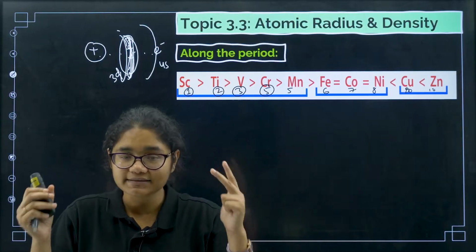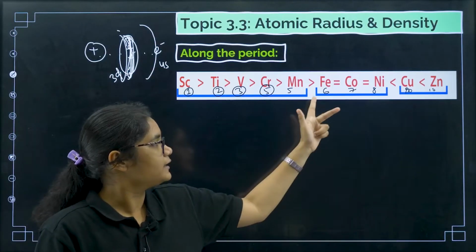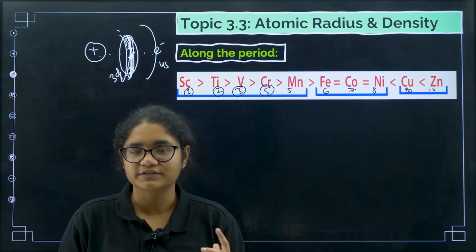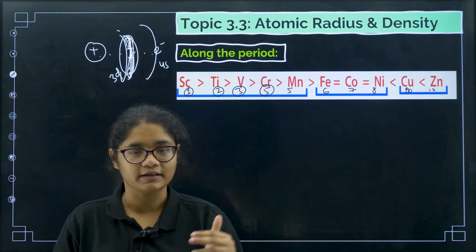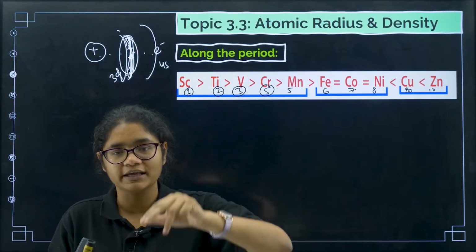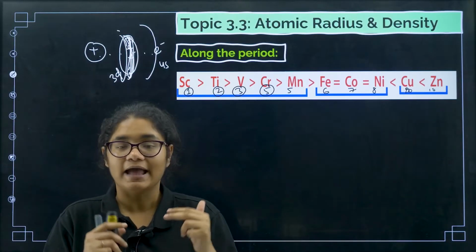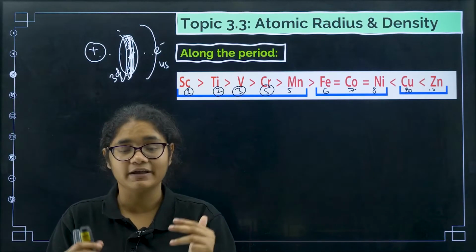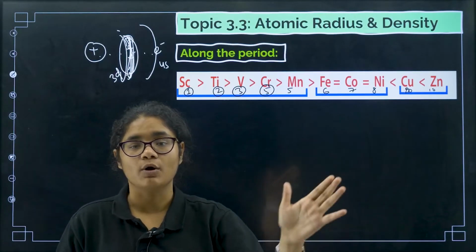Now, as the number of electrons increases, screening effect tries to increase slowly, right? That is the point when both these factors are equally dominant. At that time, for iron, cobalt and nickel, the size is almost similar. The last point I want to say: when d10 electrons are there, there are so many electrons in between the nucleus and the 4s electrons, the shielding effect is more significant and it wins here, and the size increases from copper to zinc.